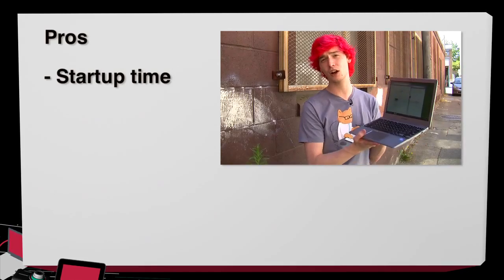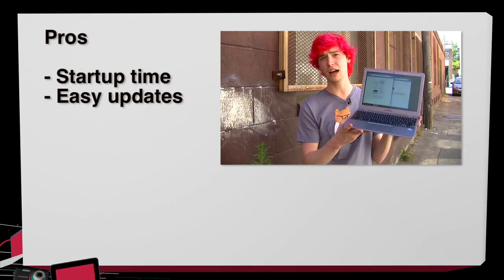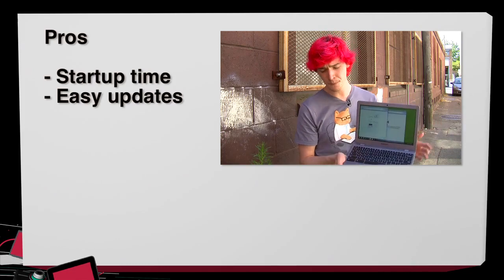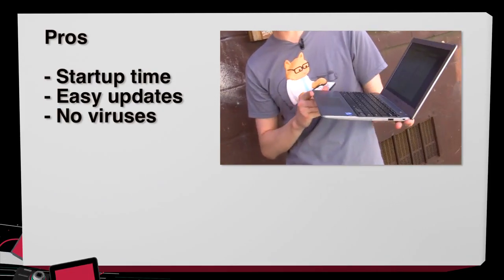First, really, really fast startup. From absolute shutdown to startup, it's about 8 seconds long. Also, the updates happen behind the scenes, and you pretty much don't see it at all. If you ever shut down the Chromebook and turn it back on, you're up to date. Also, you don't have to worry about viruses at all with this Chromebook.